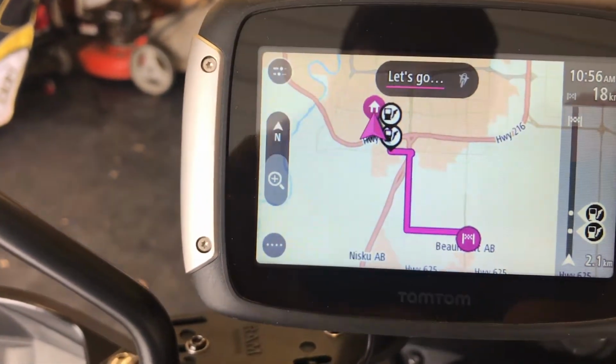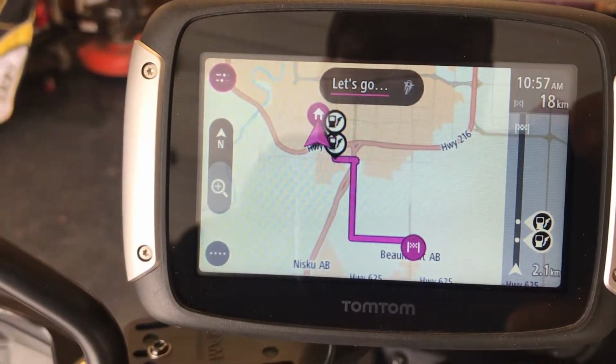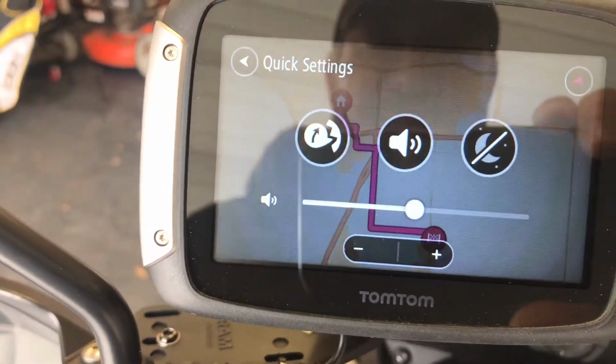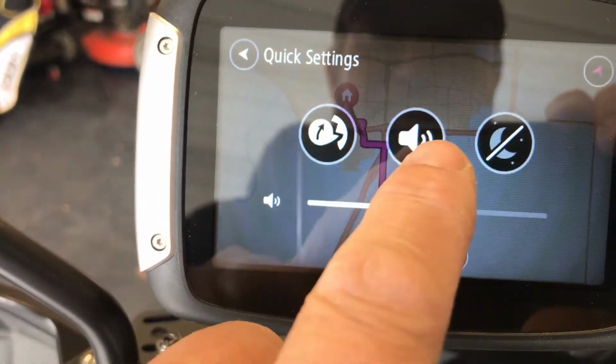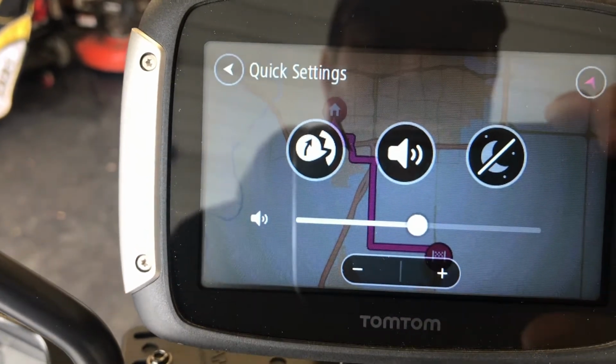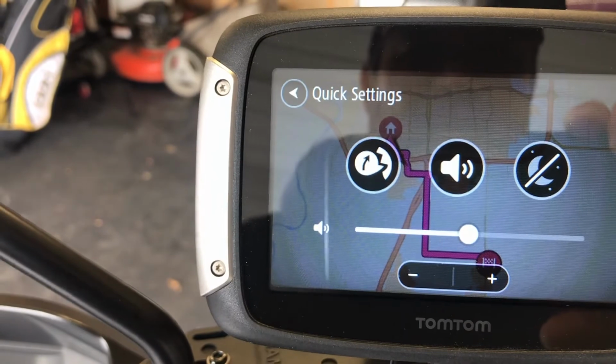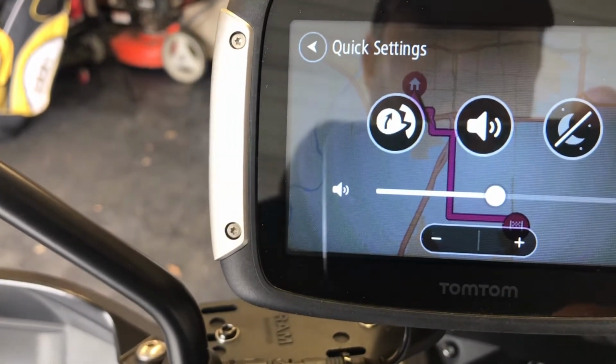Now, when you are riding, there are some quick buttons that you can use up in the left corner here. And this is voice commands. You can set the volume, and you can decide if you want to turn on or off the nighttime brightness, which will switch the screen from being light with dark letters to dark with light letters.